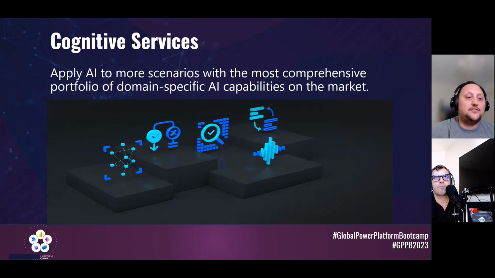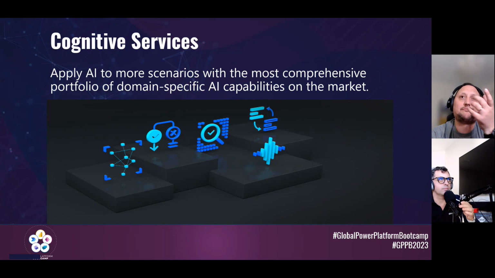Okay, and talking about artificial intelligence, I'm going to recap the different services and artifacts that we are going to use in our demo. As I mentioned before, we are going to create a virtual agent that manages our Power BI tenant. So we need to add a couple of different services and tools to achieve that. The first thing we are going to use is Cognitive Services.